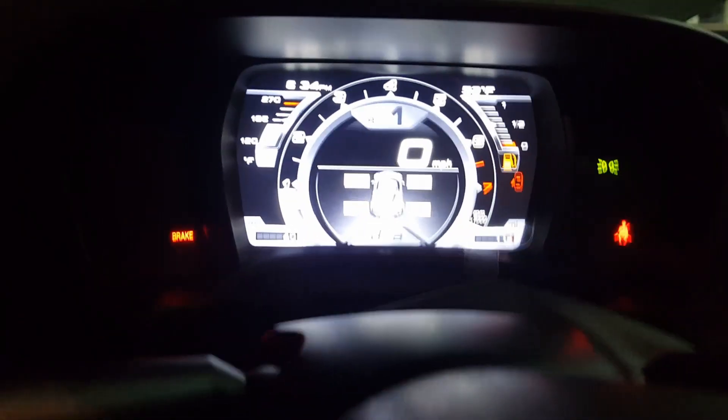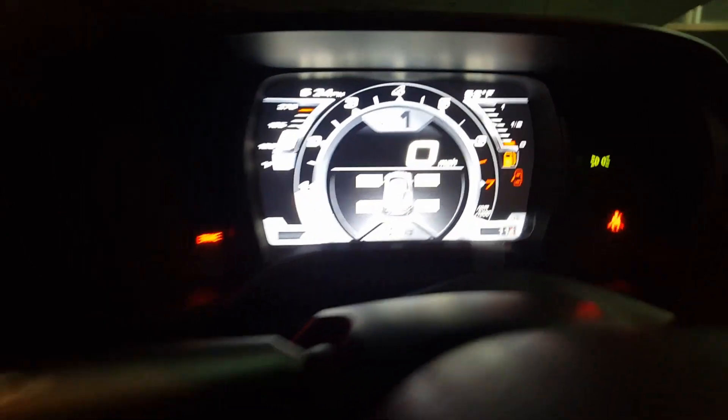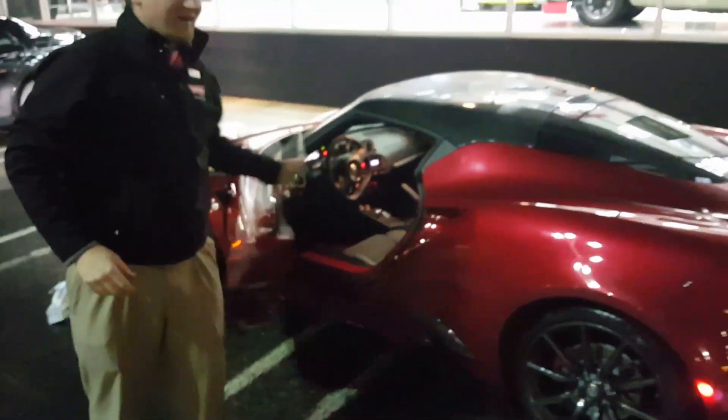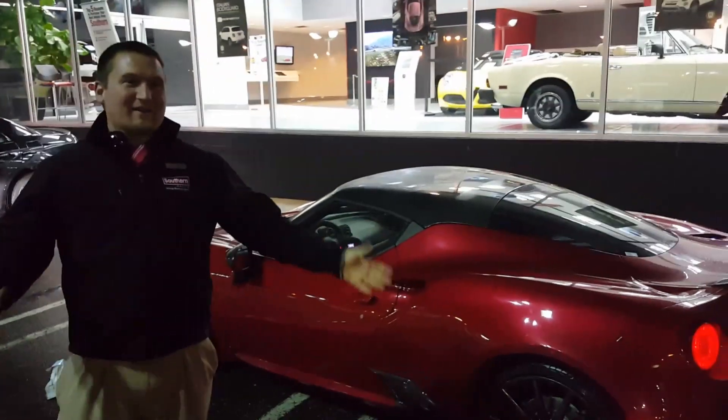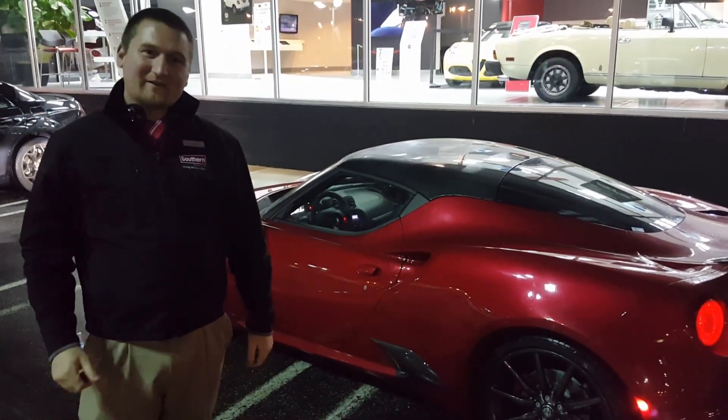Get a look at the screen right there — it tells you all about the car. Pretty awesome, real nice interior. So that's about all the time I've got right now. I just wanted to show you this car, how hot it is. If you've got any questions, hit me up. You can reach me at 757-377-9397. Thank you.